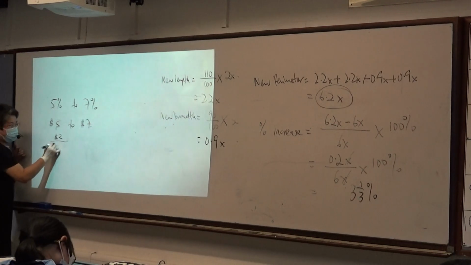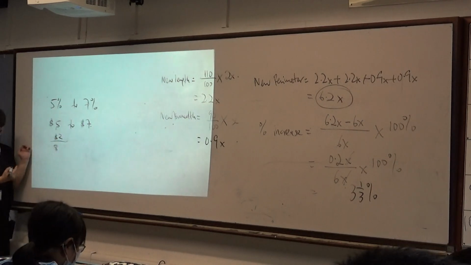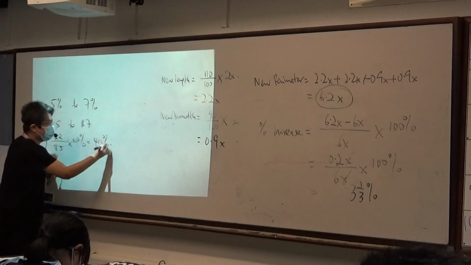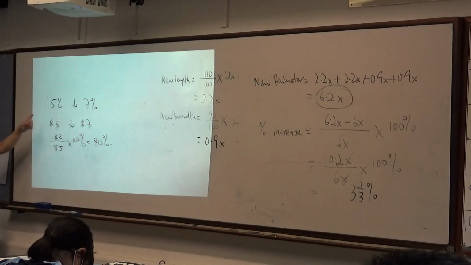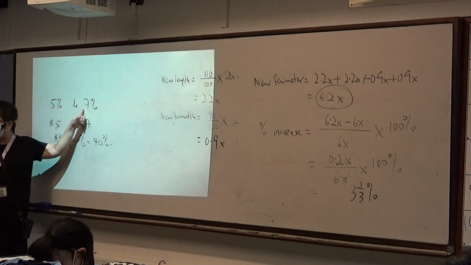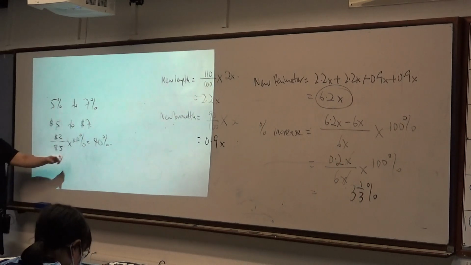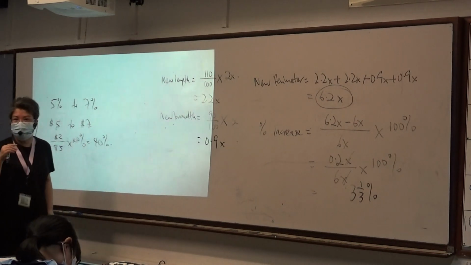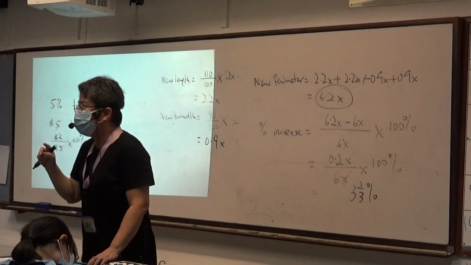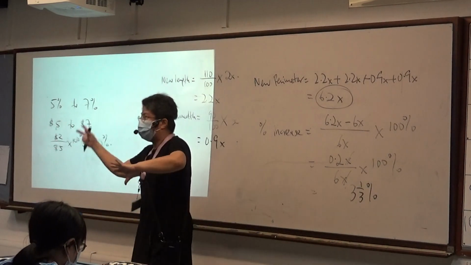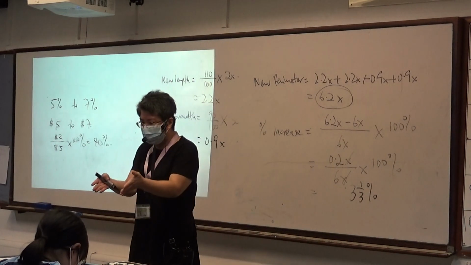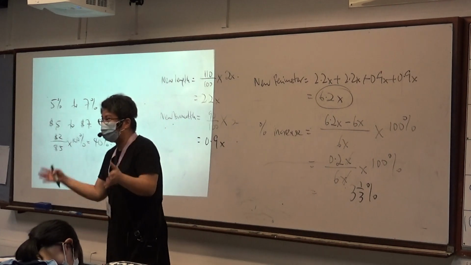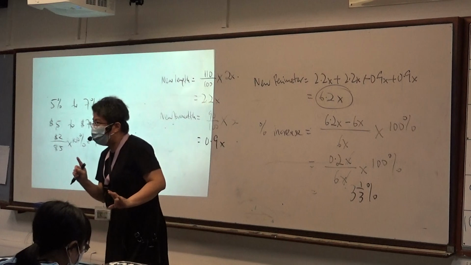It will be 2 over what? Original, 5, times 100%. This is actually a 40% increase. So if I say increase from 5% to 7%, I didn't say it's 2 percentage points. You can take it as a 40% increase. Do you understand what I'm talking about? So when we talk about all these, we have to be careful. Is that clear? Percentage point means it's the absolute increase. For example, I say this particular item is 20% discount, then after that I say it's 25% discount, so it's 5 percentage points up. Do you understand what I'm talking about?